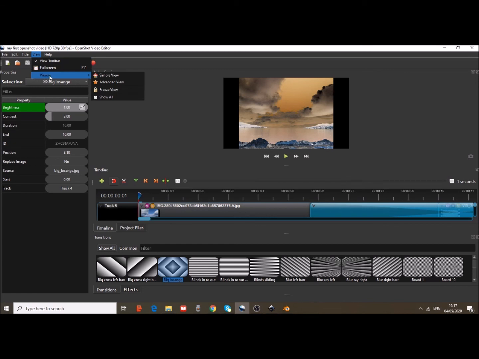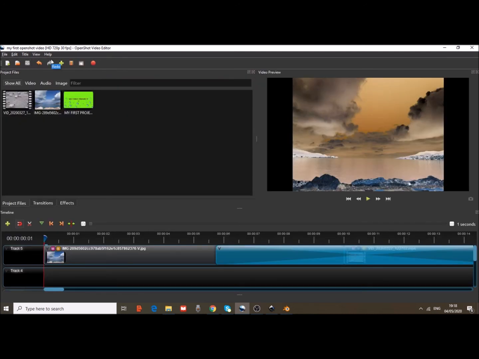Views. You want a simple view. Choose simple view. This is the simple view. You want the videos and the photos here, the audio files here, the images here. It is the simple view.